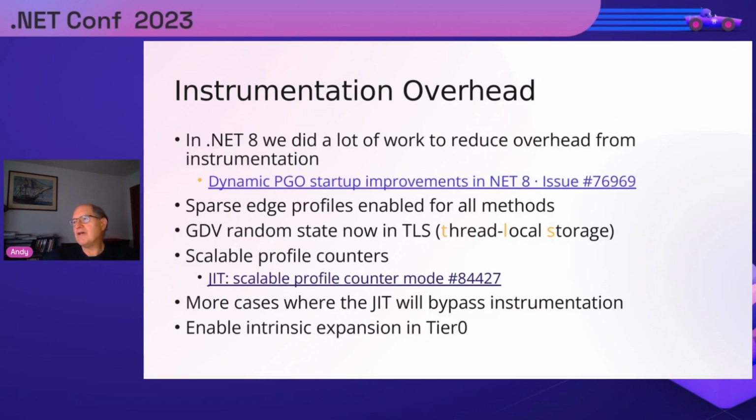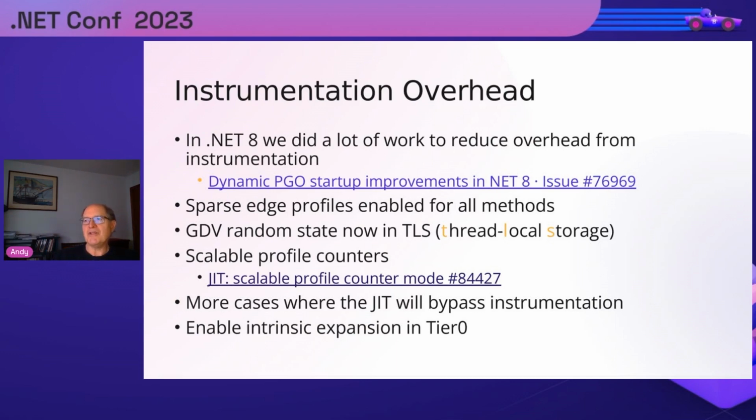Another thing that we've done in .NET 8 is we've put a lot of attention in trying to reduce the cost of instrumentation. Now, instrumentation isn't free. We're in there measuring things that we weren't measuring before. We try to be really, really thoughtful about having that instrumentation have as little impact as possible. And a couple of the things that we did, I'll just highlight them. We now do what's called sparse edge profiling. So instead of counting every single basic block in your program and figuring out how often the different parts execute, we now try to be clever, and we use something called the depth first spanning tree to place things sparsely throughout the method and then reconstruct the counts from that.